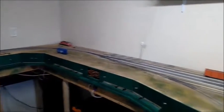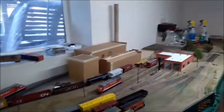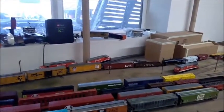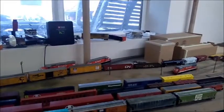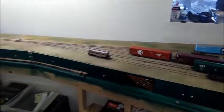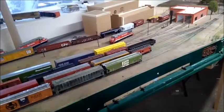Basically the end result is I'm going to keep some things. I'm going to keep this module as-is, finish up the scenery, and use it for photography — same thing with this scene here, maybe this one. I'm going to take a chunk out of this end of the yard — pretty much from that joint there to the other joint across the Platte River — and take about 12 inches off the back end, so I'll have a two-by-eight-foot yard module for photography. Also, this is no longer going to be the classification yard for the railroad; trains are going to be made up somewhere else, and I'm pretty excited about what that somewhere else is going to be.